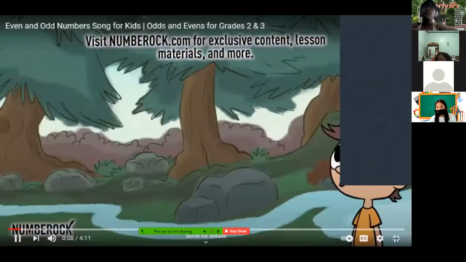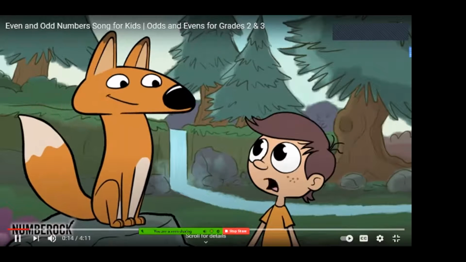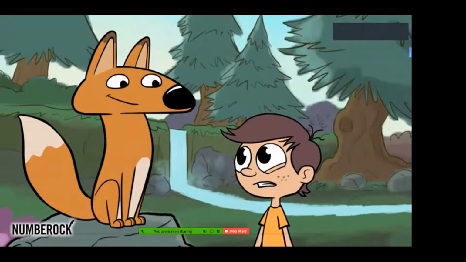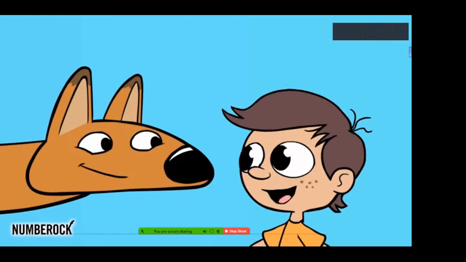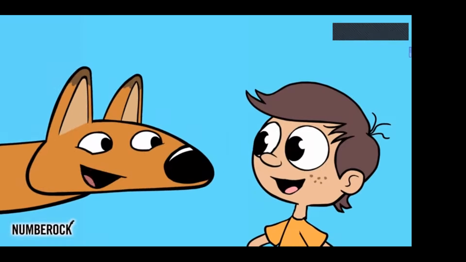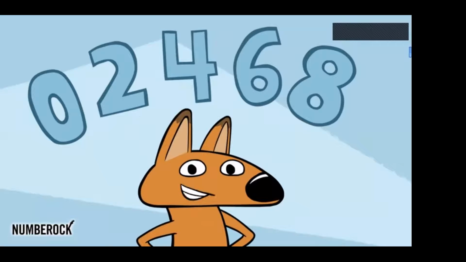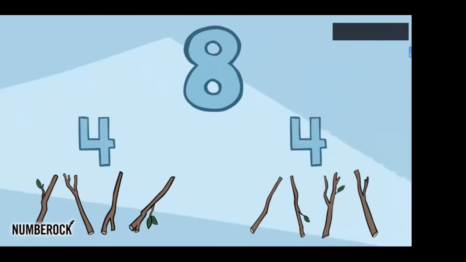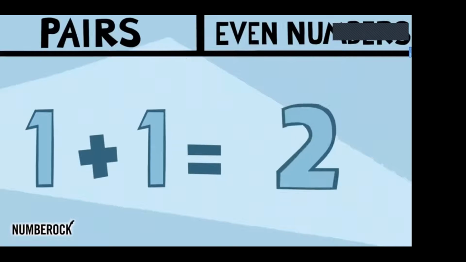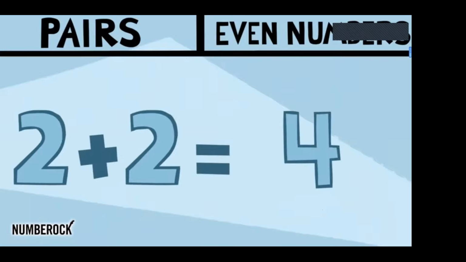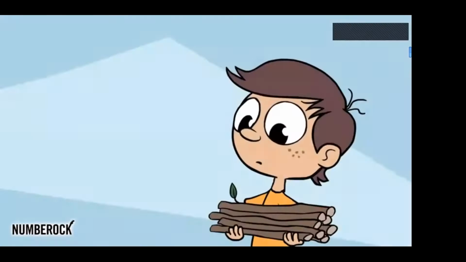I was exploring an enchanted wood. A wise fox started talking, I somehow understood. She asked, "Please, will you join me beneath this pine?" She whispered, "For you, even numbers I'll define. They are 0, 2, 4, 6, and 8. Even numbers all share one tree. You can split them down the middle. If they make pairs, you've solved the riddle. 'Cause 1 plus 1 equals 2, and 2 plus 2 makes 4, it's true. Then 3 plus 3 equals 6, and 4 plus 4 makes 8."